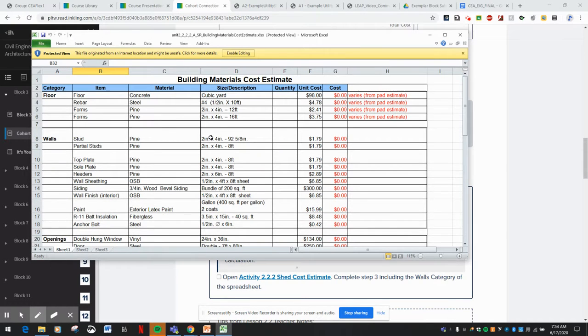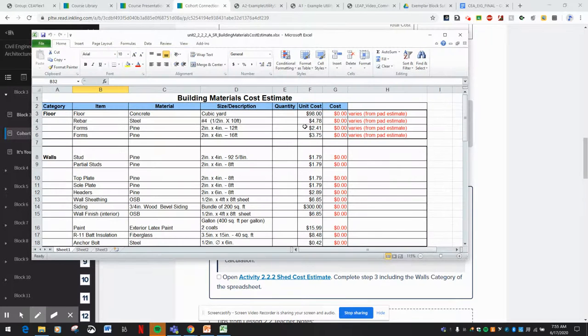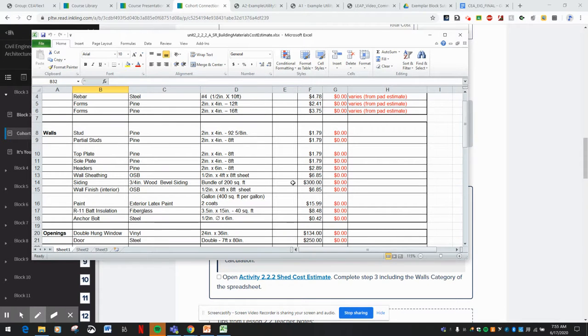We're going to use this Excel file. And you can see that this is where you're going to put your concrete pad that you just went through. Then we have studs for the walls, partial studs, and I'm going to show you how you find all that.